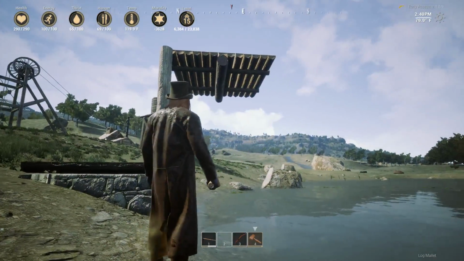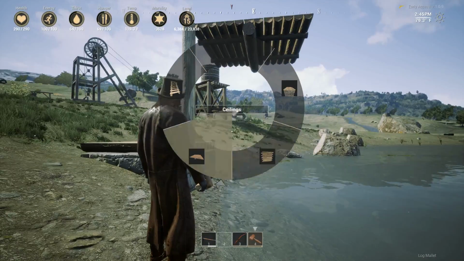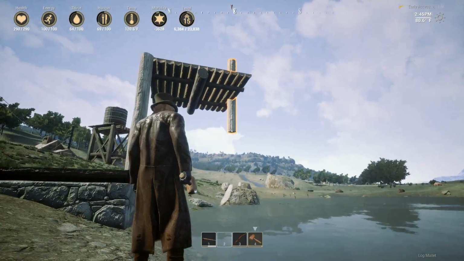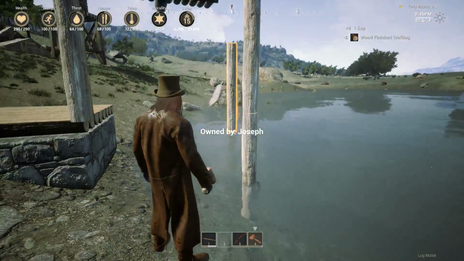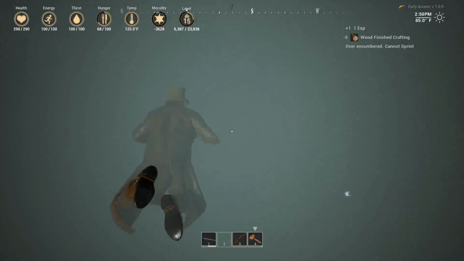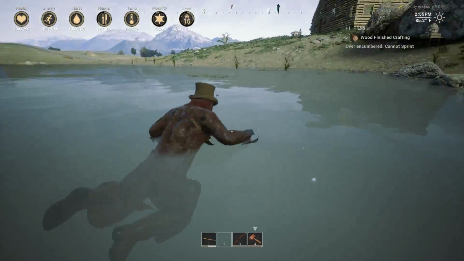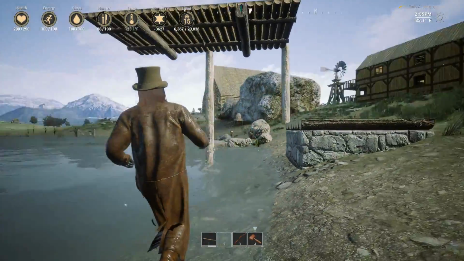What do you say? And then we go pillar. Pillar. I don't think I have to go any further down. I don't know how deep this water is. Can I go underwater? I can't swim underwater, I don't think. I kind of can, but I don't know how far out I can go with this without it messing up.